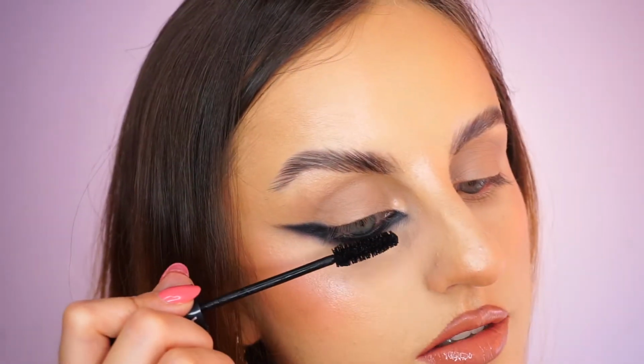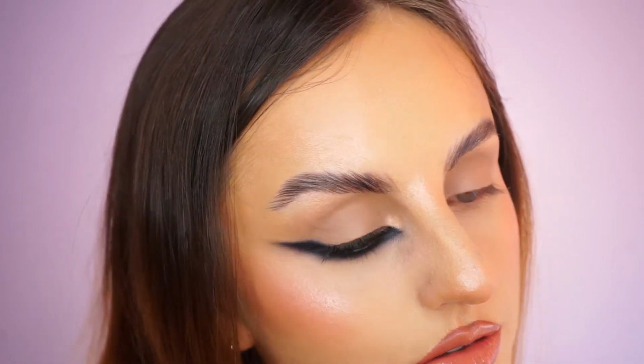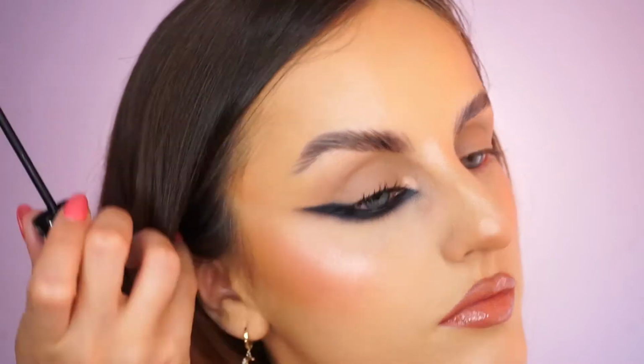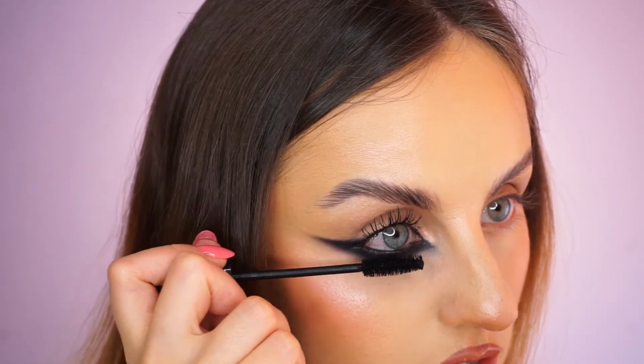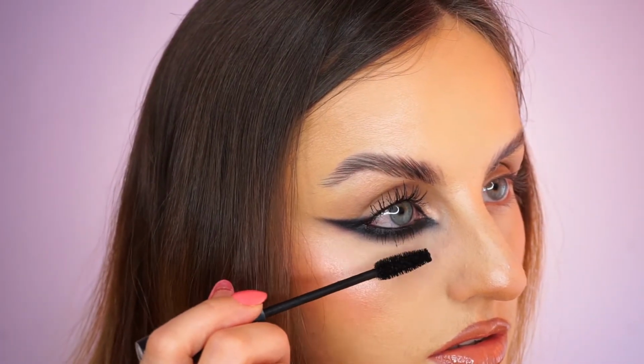To finish things off, I'm going to apply a little bit of mascara. And I'm going to apply some false lashes as well. And I'm applying a little bit of mascara on my lower lashes as well. And to finish things off, I'm going to apply some false lashes off camera, because I don't want to ruin this look. And I need to be very careful about applying the lashes.